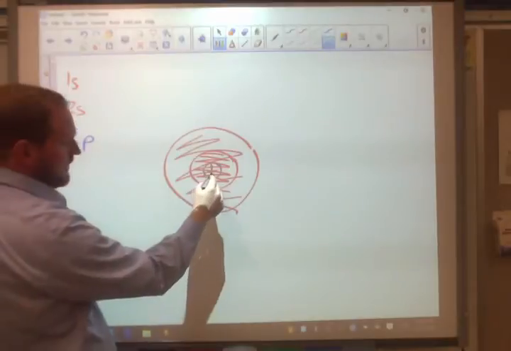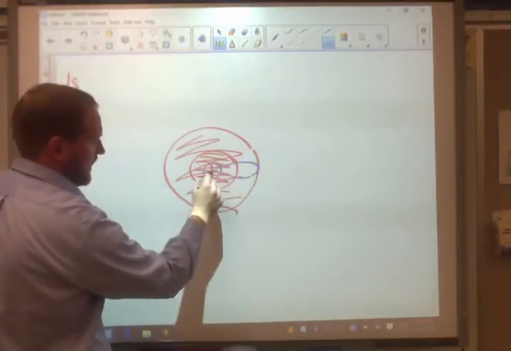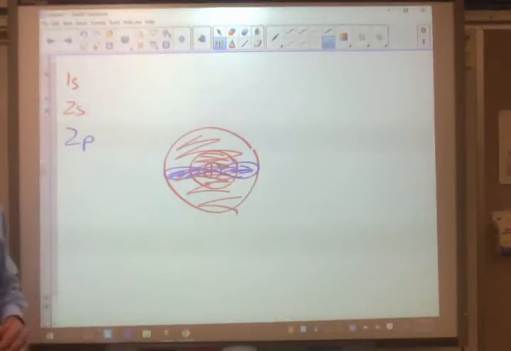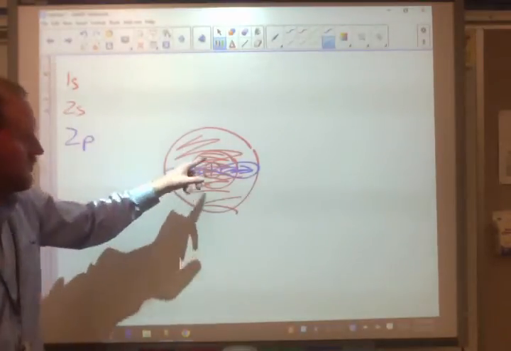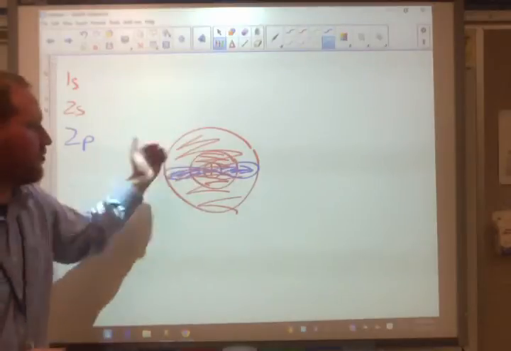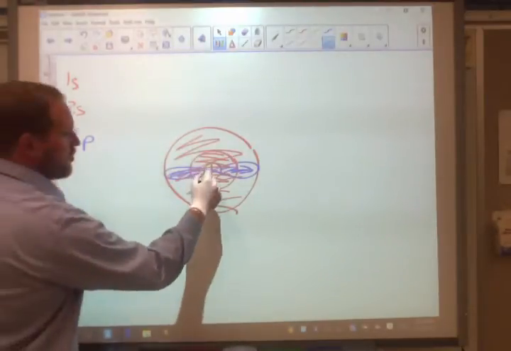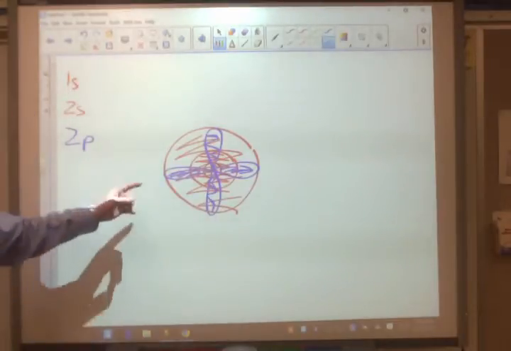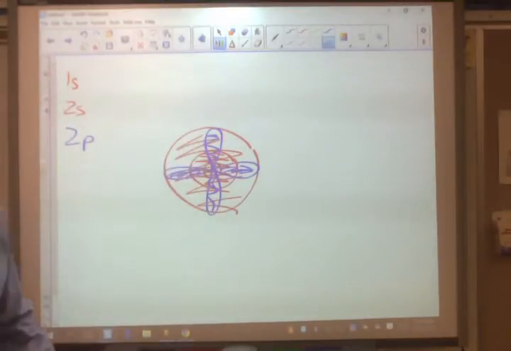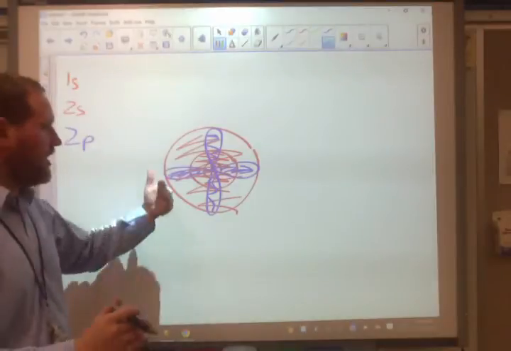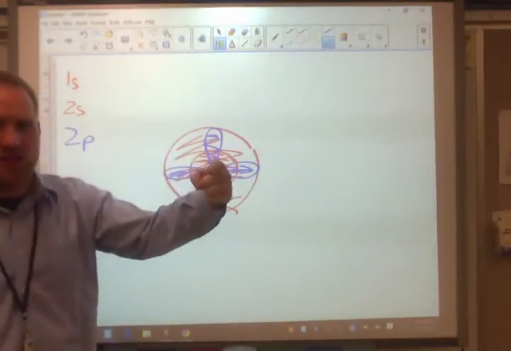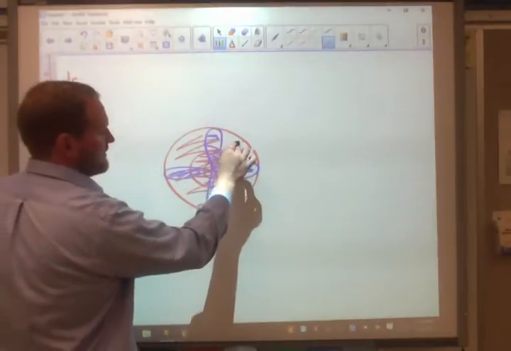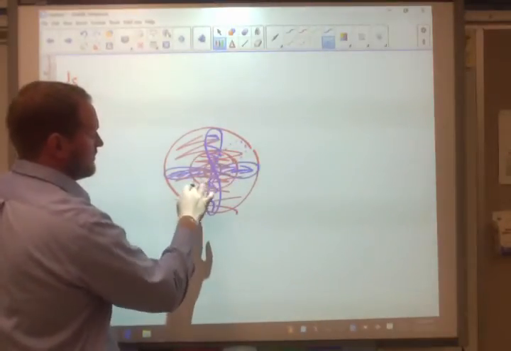And the p orbitals look like this. They're sort of like bow ties with these lobes, where that is one orbital. There are 2 electrons that follow this bow tie shape. They can kind of teleport from one side to the other. 2 more are in this p orbital. We generally call these 2px, 2py, and the third one is going to be 2pz, which is 3-dimensional. Z is like the z-plane in math. It's coming straight out towards you and straight into the board. A lot of times you represent that as a dashed line going like this.